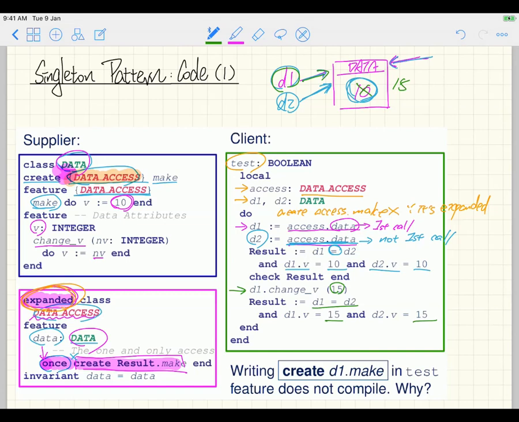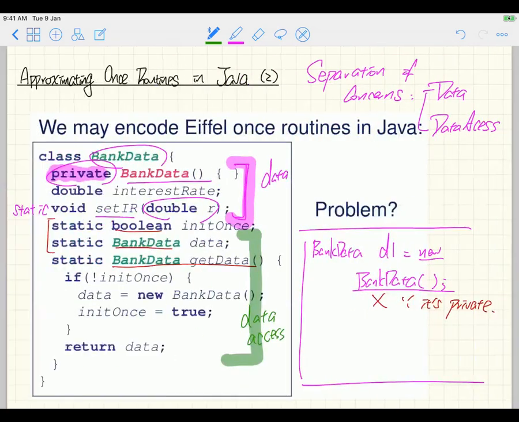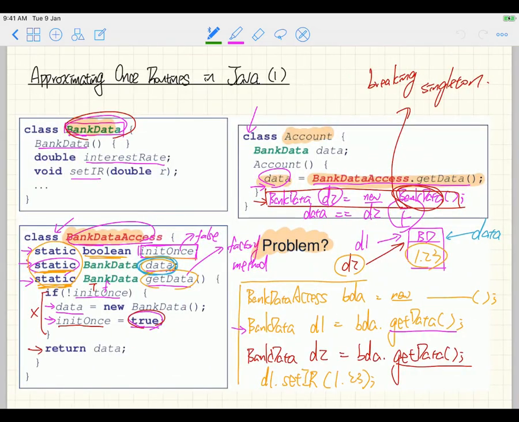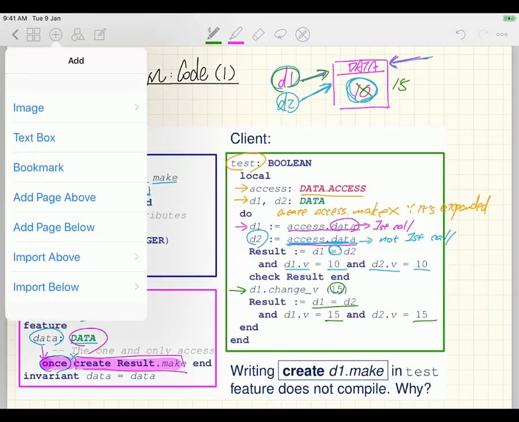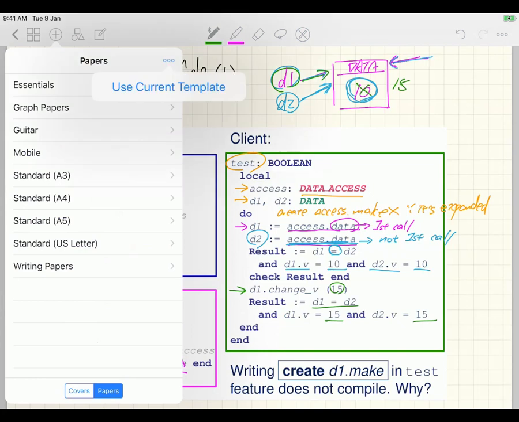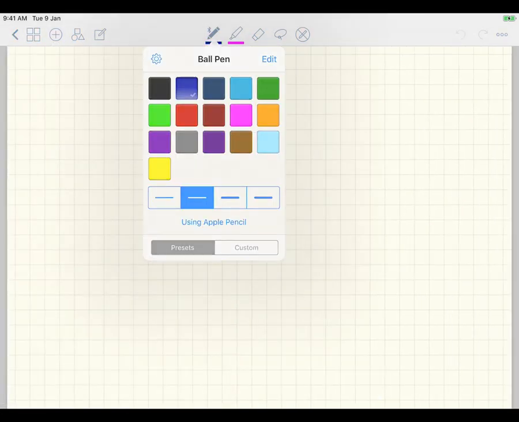Now you might be wondering, how could we avoid the previous problem that I talked about over here? Because you can see previously in the account class, in version 1 for the Java, I could still try to create a new instance of the bank data in another class rather than using the factory method. This is why we had this particular export status over here. Okay, let me show you. That's really the subtlety you have to pay attention to. I'll show it to you.